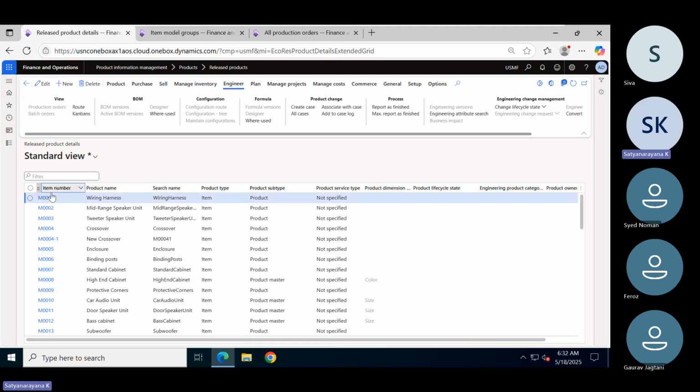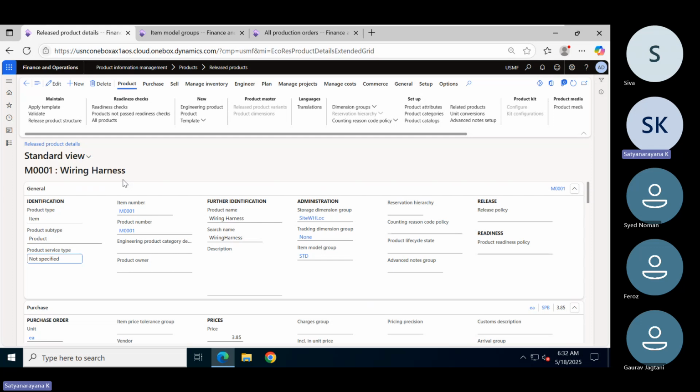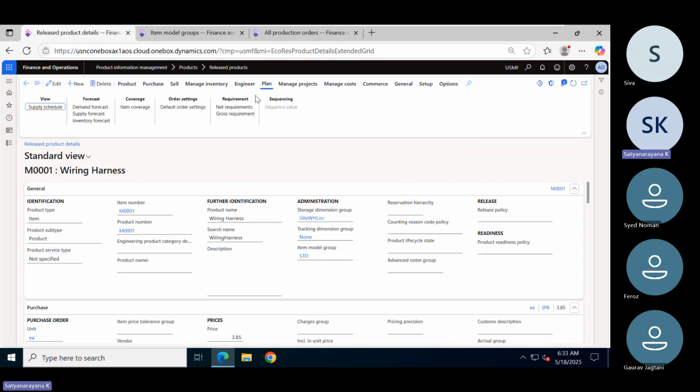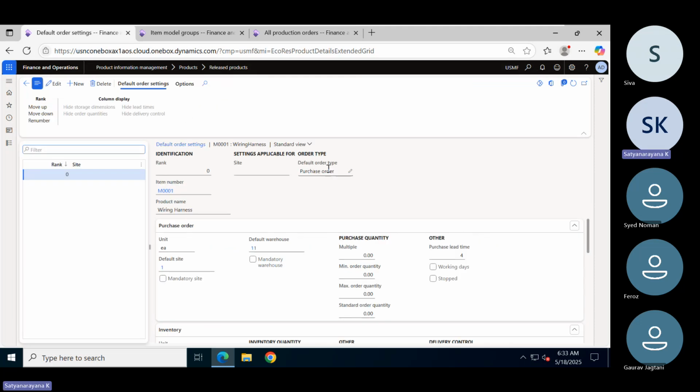Now let me show you one small piece of information. Whenever you are clicking on M001, in the plan, we have master planning also. I'm going to explain it. In the planning, we have purchase order. In master planning, in reality, you are not going to purchase or produce one by one manually.